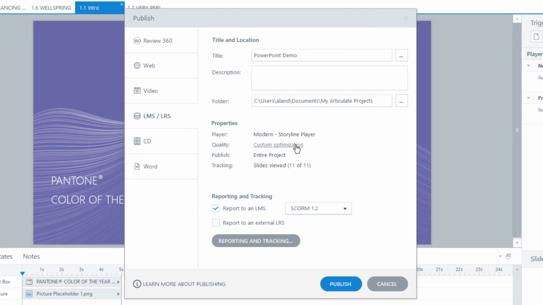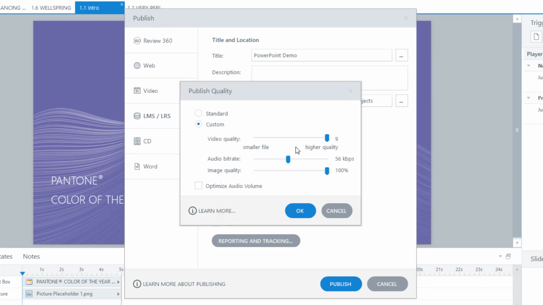Quality. This is very important, so select this here and it can say different things. The first time you use it, it will probably be in standard. Now what you want to do is make sure you change the video quality and the image quality to the maximum. So scroll all the way over to 9 and 100%.